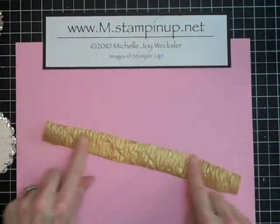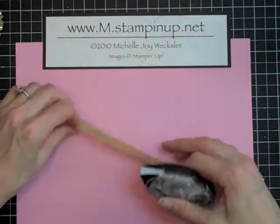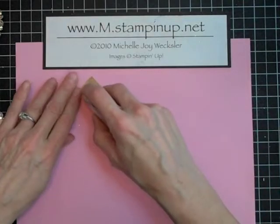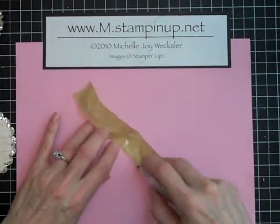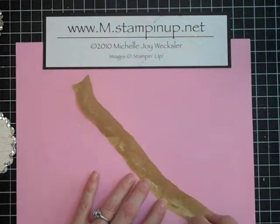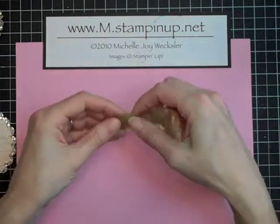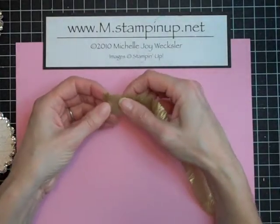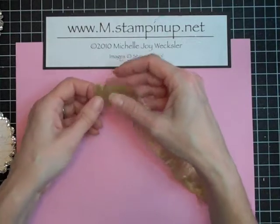What I found is that this bright side is very slick, and it does not take to snail very well. So what you want to do is turn this over to the matte side, and we're going to run some snail just along the edge of this gold waffle paper. And yes, this is a little bit sticky for your fingers, but that's okay. And then we're just going to fold and push down at the bottom. We're trying to create a ruffle.